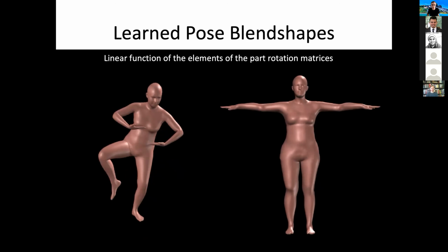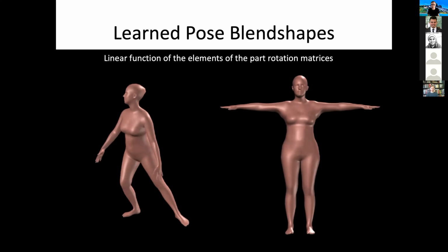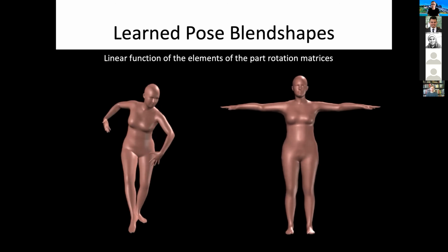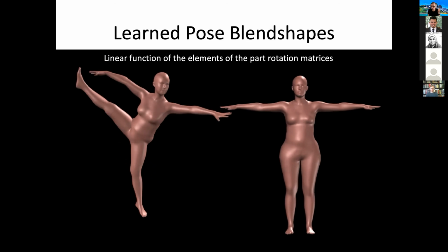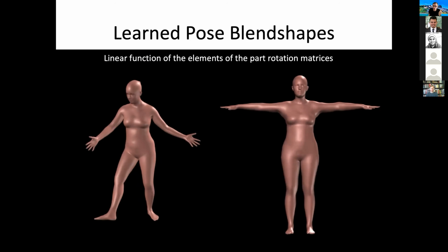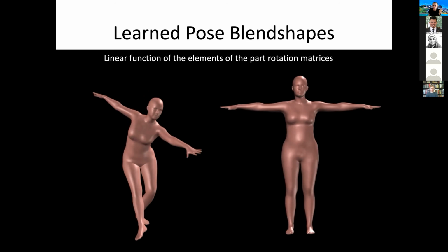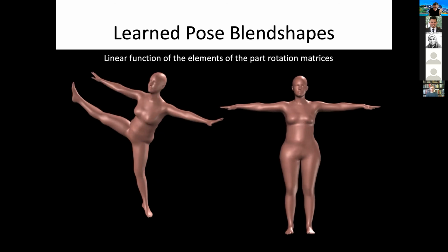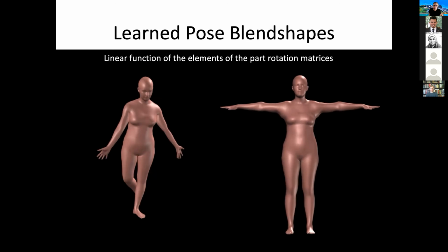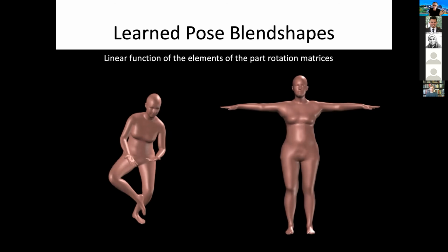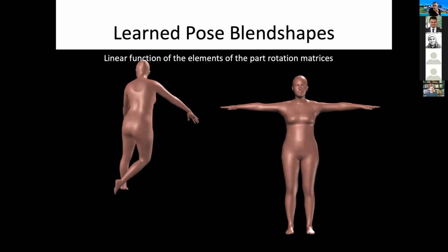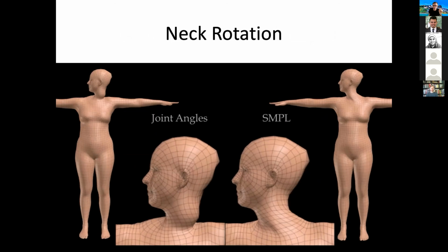So here on the left is a posed model after applying the blend shapes. And what you see on the right are the pose correctives happening. And what these are doing, they're doing two things. One is they're correcting mistakes of linear blend skinning, because linear blend skinning is just an approximation and a pretty crappy one. And so you see that at the elbows in particular. But the other thing that's happening is this woman's body actually does deform as she moves. And that's a natural thing. And the pose correctives are learning those natural deformations as well. So these pose blend shapes have sort of a dual purpose.